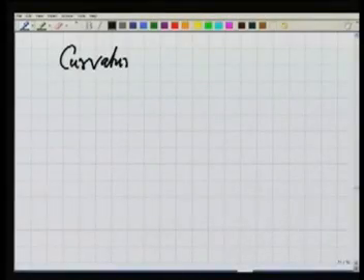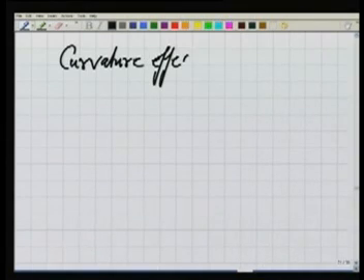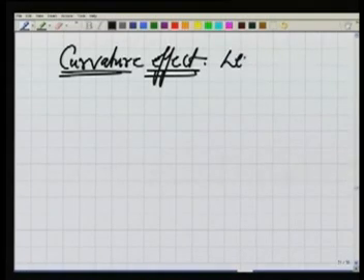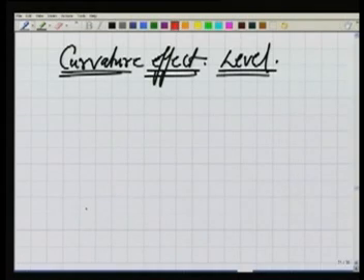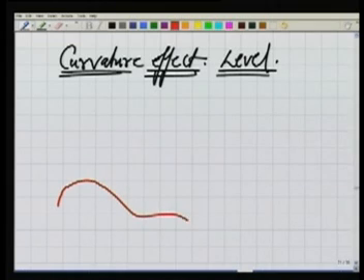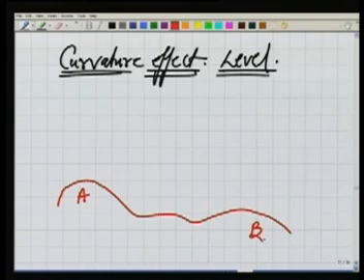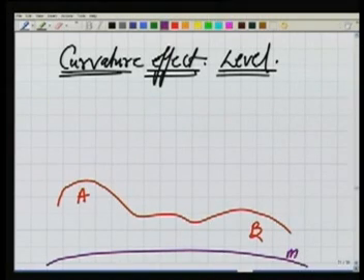One problem is the curvature effect. What is the effect of Earth's curvature when we are doing leveling with a level? Now I am going to give you one case. Well, here is a point A, and there is a point B. We want to determine the difference in, and this is our mean sea level.